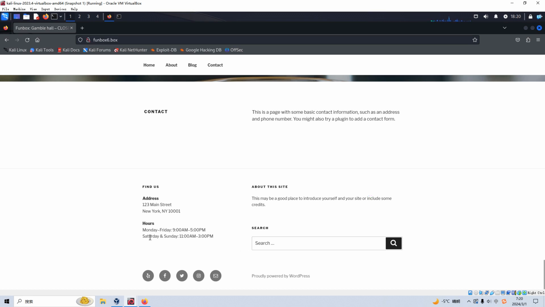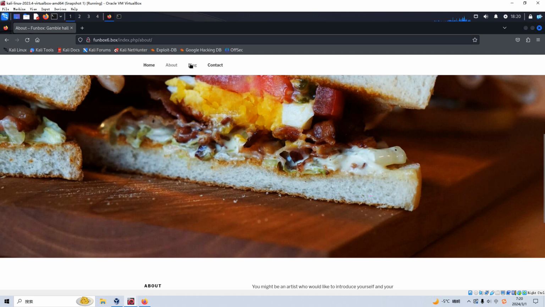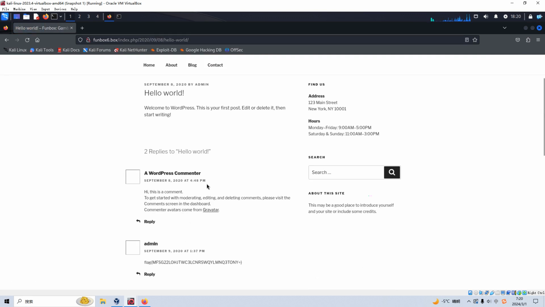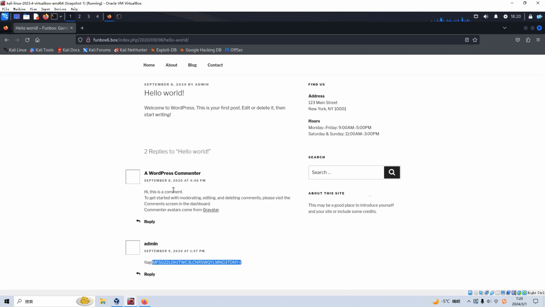Before we do that, we need to do more things manually. For example, we need to check the source code of this page. Nothing interesting here. And we can take a look at some links about the blog, Hello World. Here it gives us the admin, and also here you can see, I think this is the first flag, also encoded in base64. And here now the status of this title has been changed. So maybe when the status is closed, we cannot get this flag. Maybe we can note down this flag onto another book.